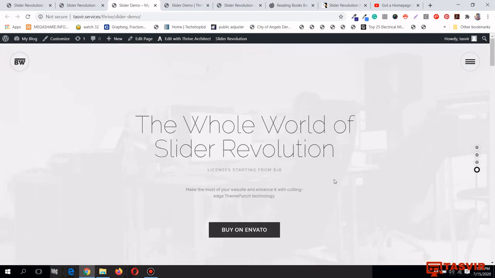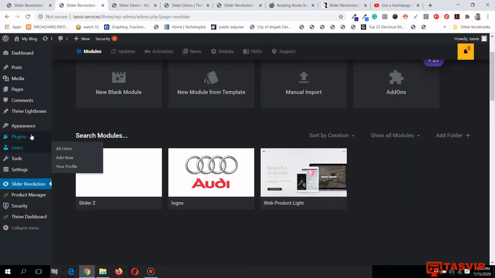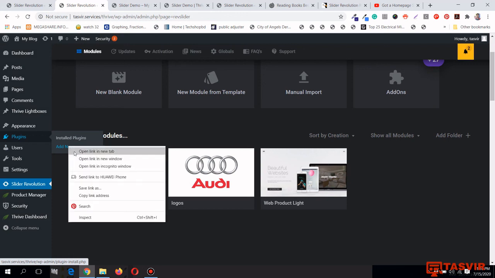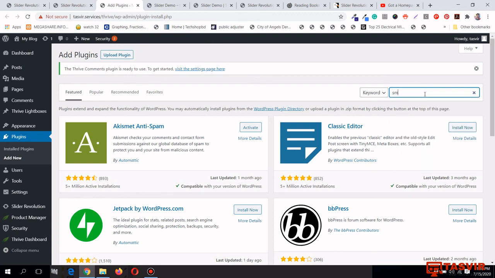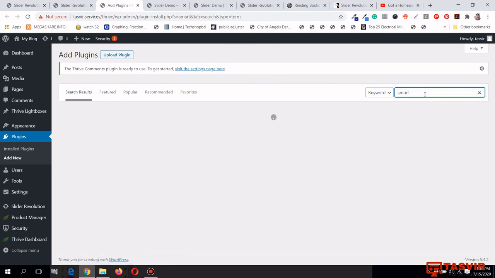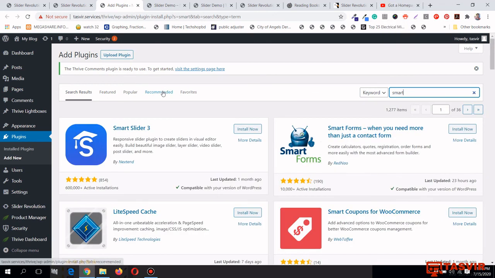So once again, another important thing I would like to mention: if you go to plugins and add new, there are some YouTube videos which suggest using the free slider plugin called Smart Slider 3.